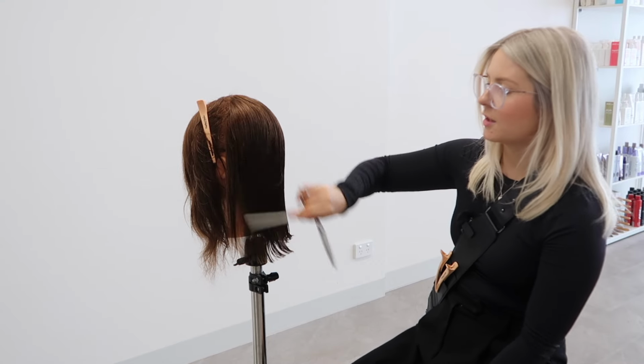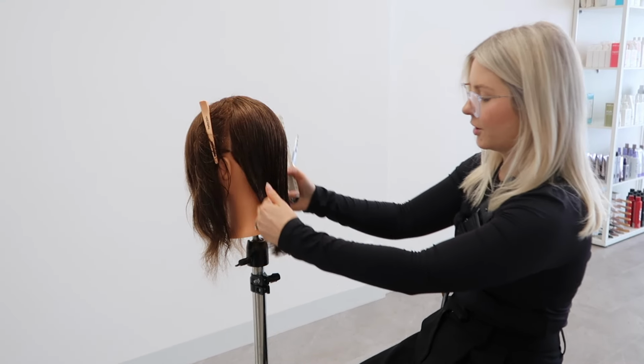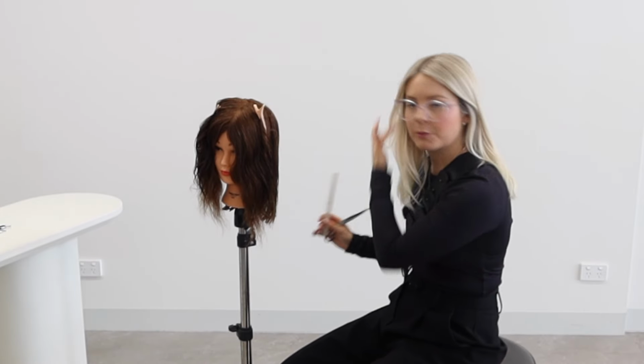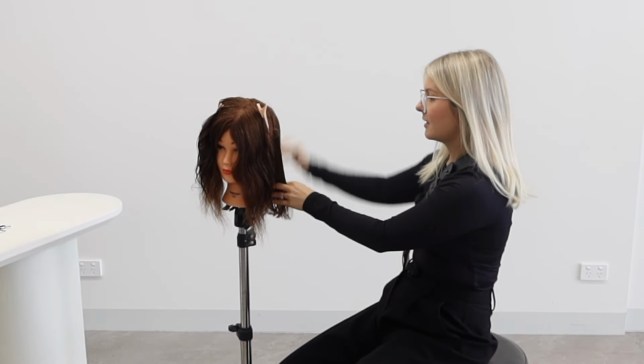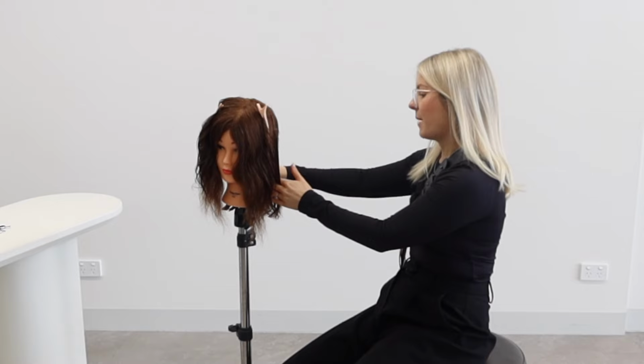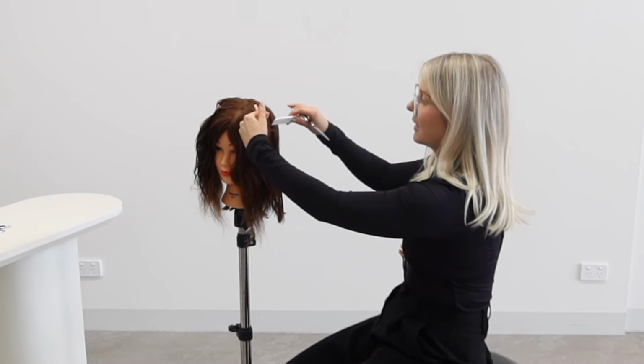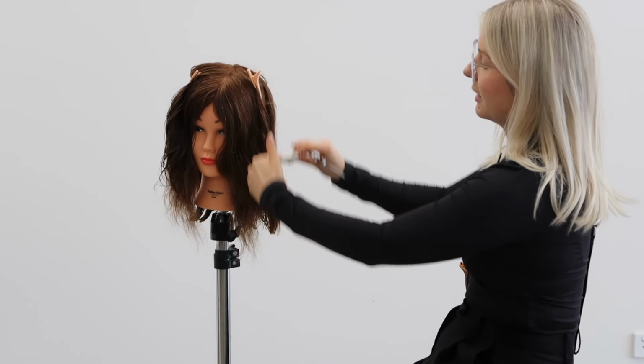Perfect, so we're going to move to the sides now. We'll just check those lengths. Another thing that I do when I'm doing long hair is, when I explained at the back how I go parallel, when I come to the side, I do the same and I just go parallel to that section.